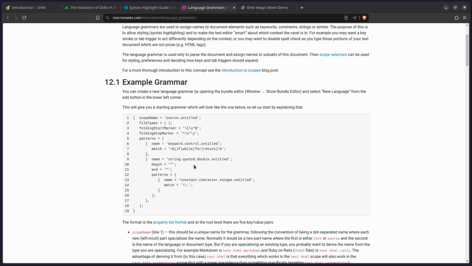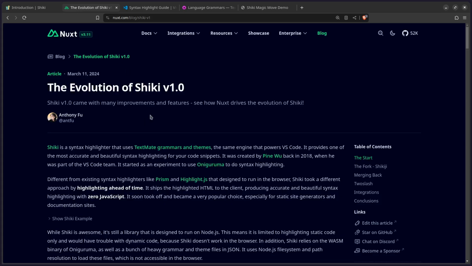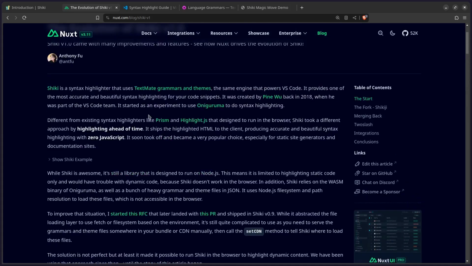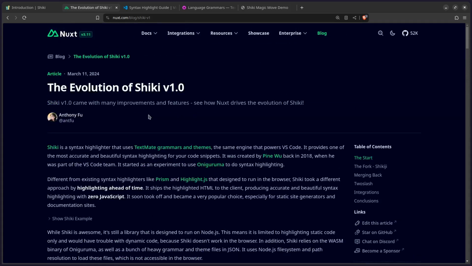And if you, like me, maybe have some bad experiences with Shiki, that's a thing of the past because Shiki was recently completely rewritten from scratch. So you can go to this post if you want and read about how they've done it, which is all going to be linked in the description, but it's very fascinating, right? And the biggest problem with Shiki in the past is that it just didn't want to play nice with ECMAScript modules, which is a thing of the past since it works perfectly. It's built from the ground up to work with ES modules. And it runs anywhere where JavaScript runs.